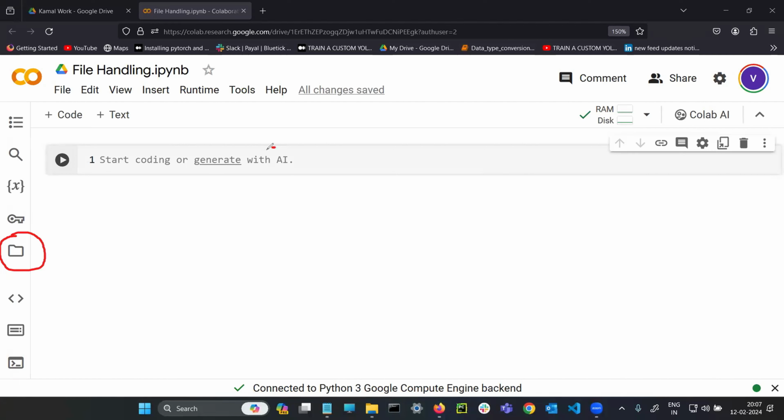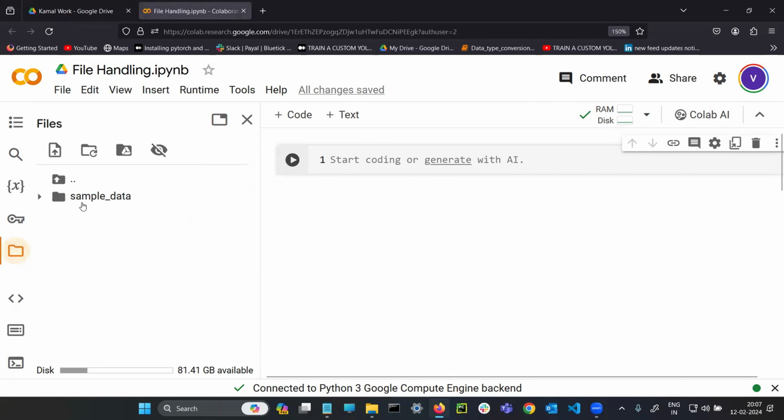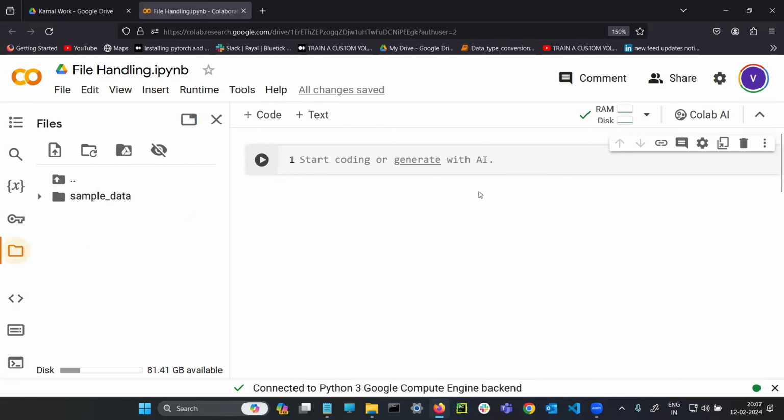Till now you are learning the concepts. But anything you want to save temporarily, you can save in this area. Permanently, if you want to save, you need to save in the Drive, because this file is opened in Google Drive only. If I click on this folder button, it will open some place.